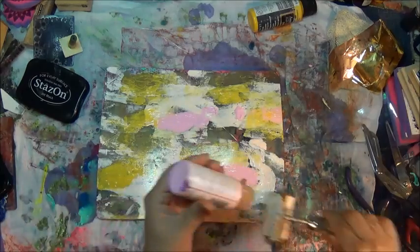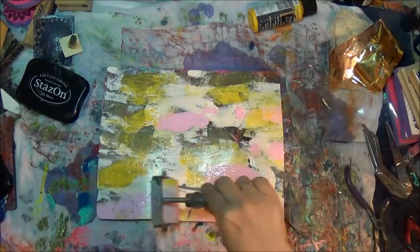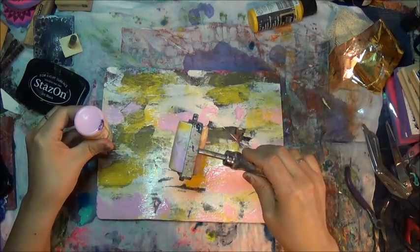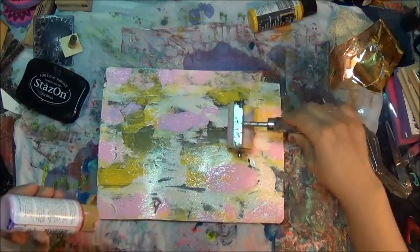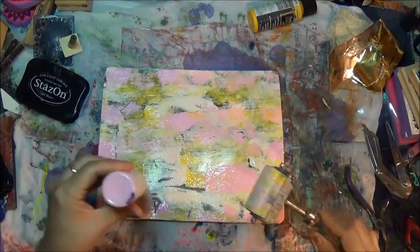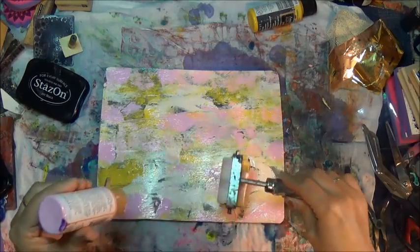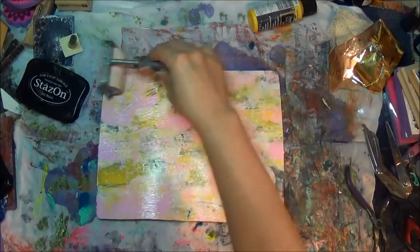And we're going to have to allow this to dry, and then we're going to print, as I shared with you guys in the video before this. We'll be printing with our stamps. I'm sorry, I realized that I was really low. Print with our stamps on top of this once it dries.